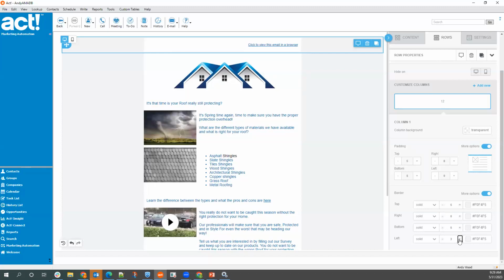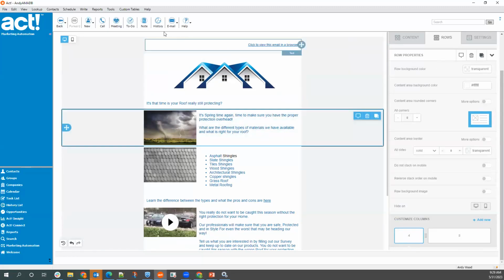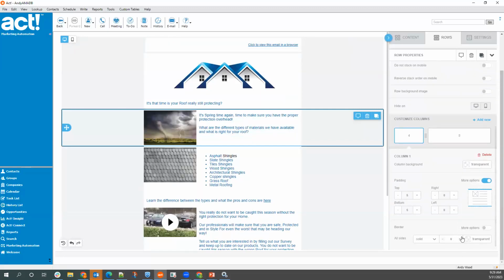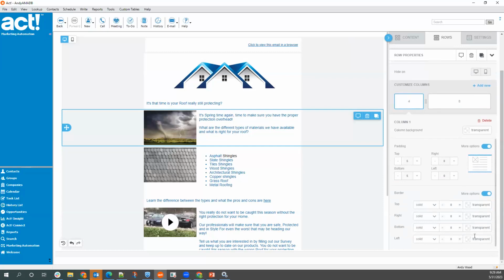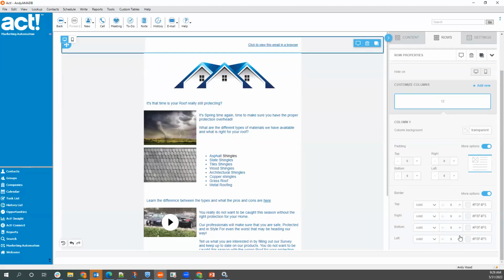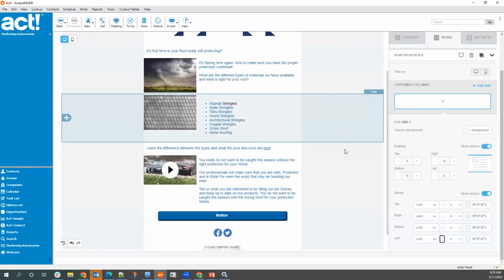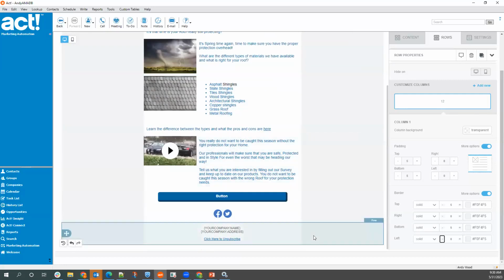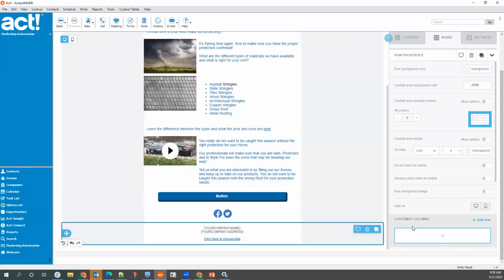There, and there. And then that gives it a look like this is kind of floating. Right, we want 0, left, we want 0. There we go. And we can do that to the bottom here as well, where we have our footer.